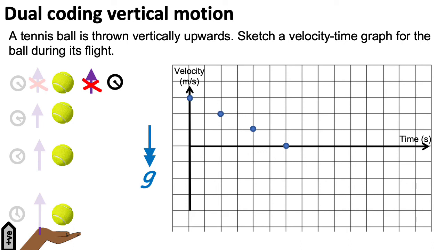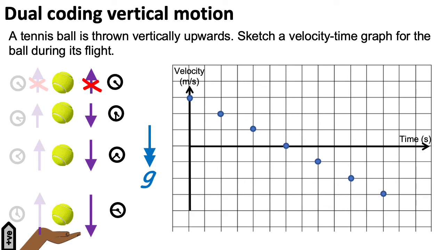Now let's track what happens to the ball on the way down. So we start off with a ball at the top of its flight at its maximum height where the vertical velocity is 0. But it doesn't stay at 0. There's still a constant negative acceleration acting on it. And so what was a 0 velocity will become a negative velocity an instant later. And an instant after that, it's going to be a more negative velocity. And an instant after that, it's going to be an even larger negative velocity.